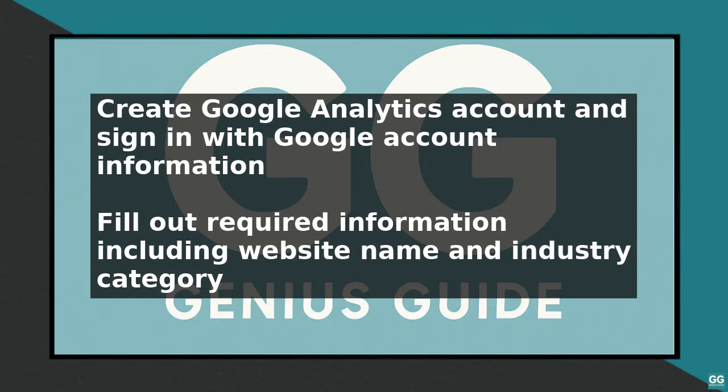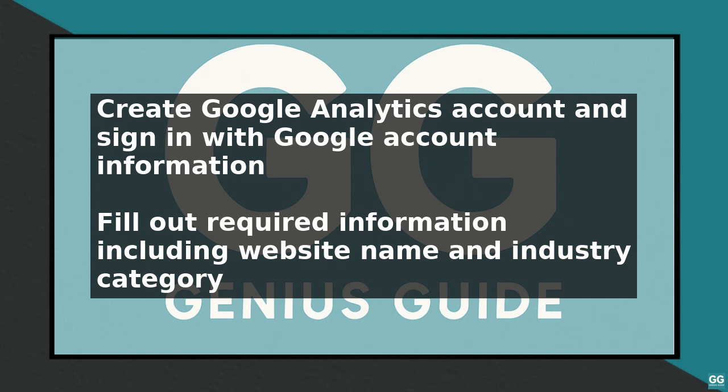To configure Google Analytics Universal Analytics Setup, start by creating a Google Analytics account if you haven't already. Go to the Google Analytics website and sign in with your Google account. Click on the Sign Up button and fill out the required information, including your website name, website URL, and industry category. Next, you will receive a unique tracking ID, which is used to identify your website in Google Analytics.